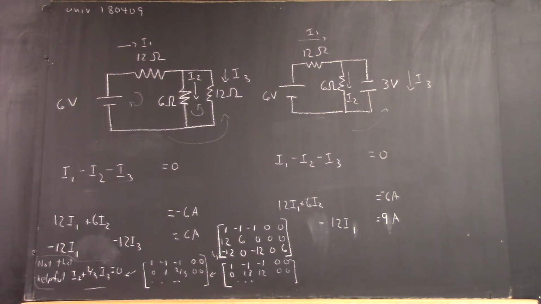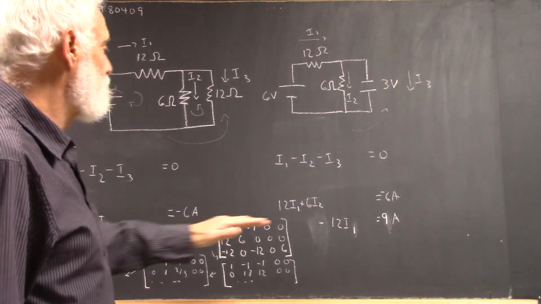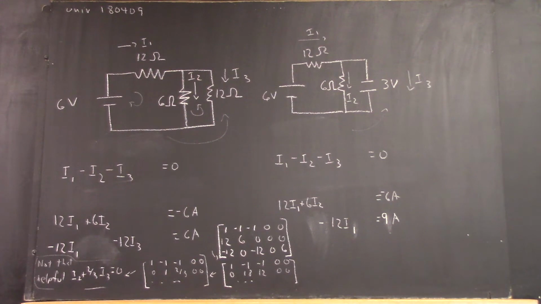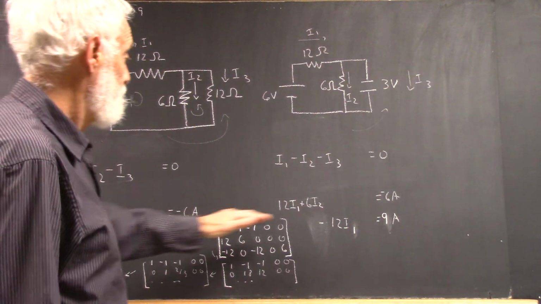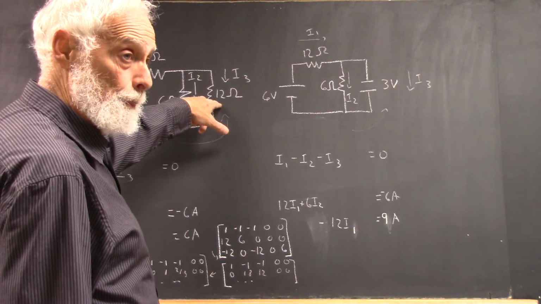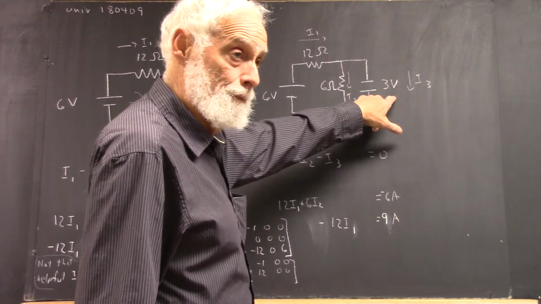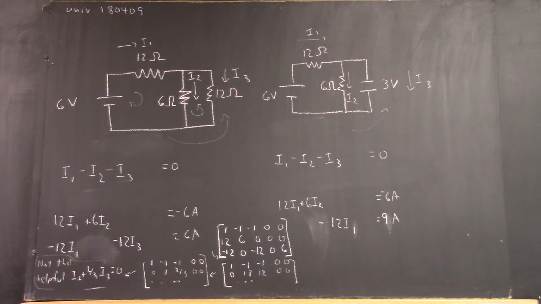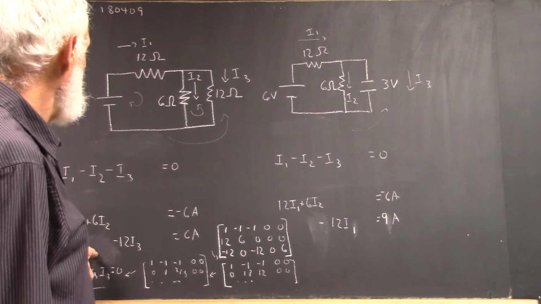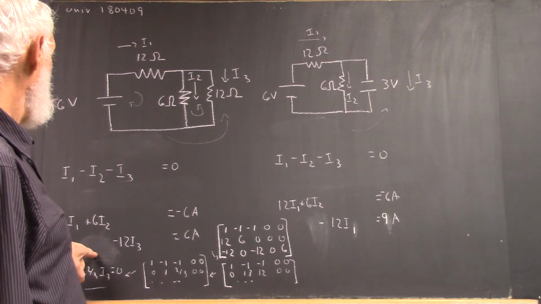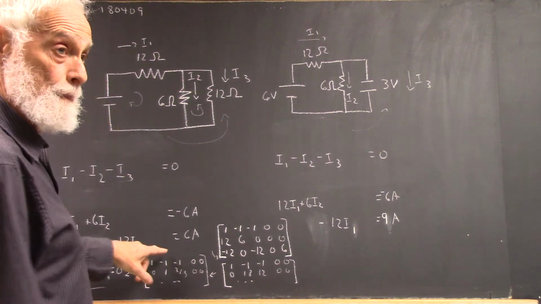Okay. Now, the 2 systems of equations that I can write are identical, except for the equation that involves a loop that includes this element, okay? And we need a loop that includes that element. In the first set of equations, I just went ahead and wrote down the equation for the outer loop here, okay?